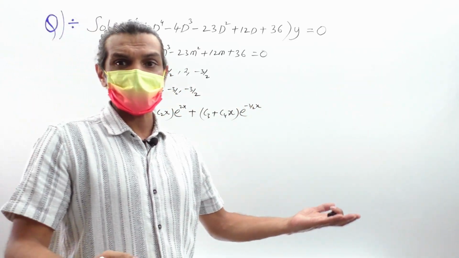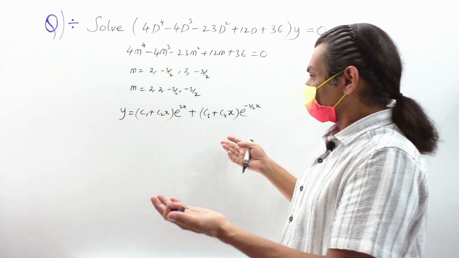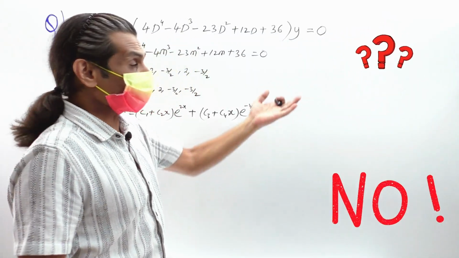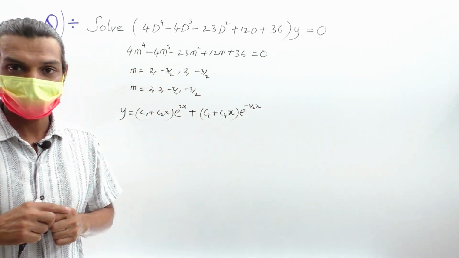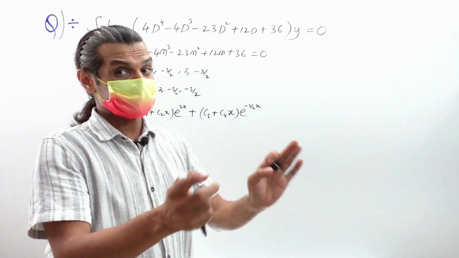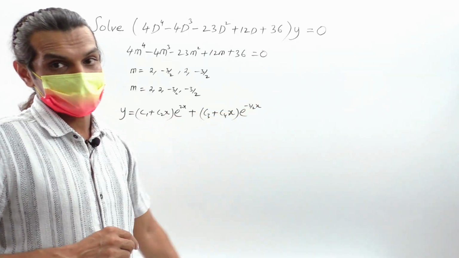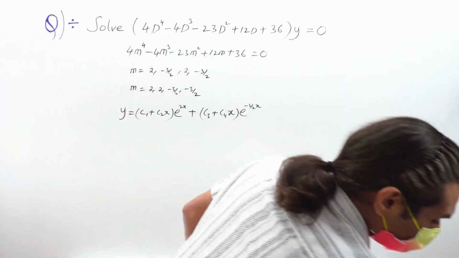So many students ask me, sir, when we find directly using a calculator, can we write the answer? No, you cannot do that. Why? Because the problem here is asked for 6 to 7 marks, and you cannot write this. For writing only the auxiliary equation, they give 1 mark, as discussed previously. So you have to show in a detailed way how to solve the problems to attain the full 7 marks. So this is not acceptable.